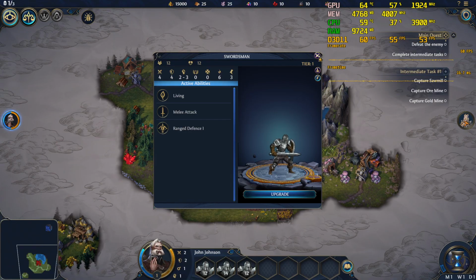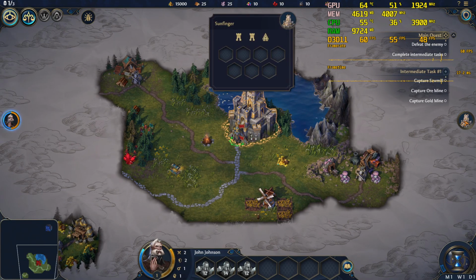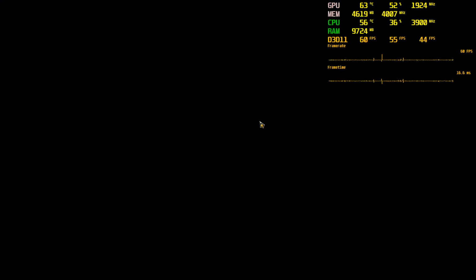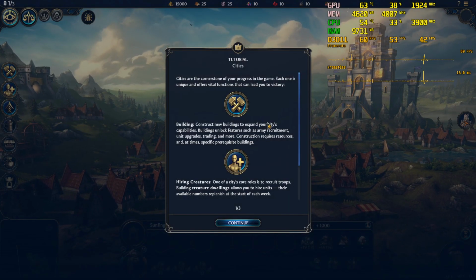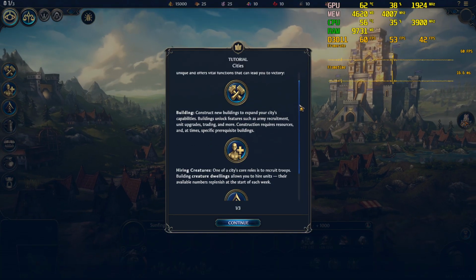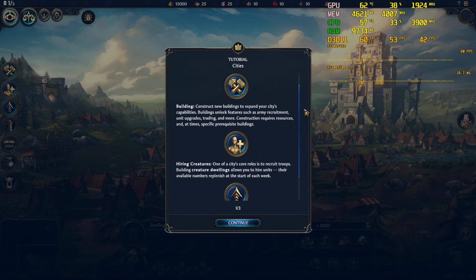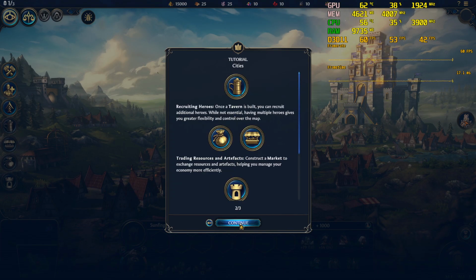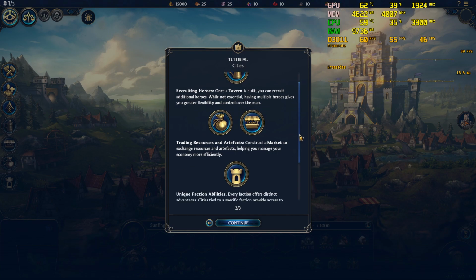Yeah, well, I don't think we'll do any upgrade or anything yet until I kind of know what the story is. So let's look at the city. This is our castle. So yeah, we have to have buildings to be able to recruit different kinds of units to our army.